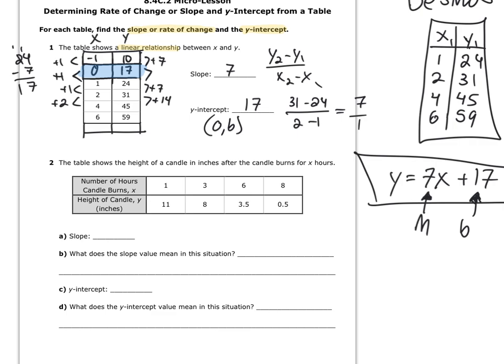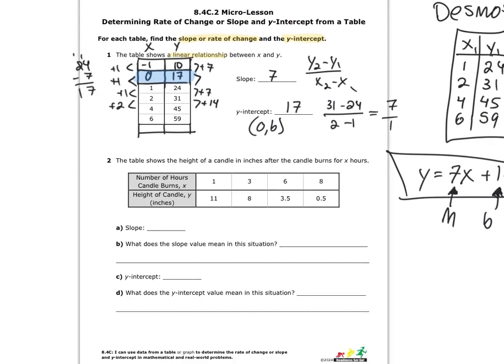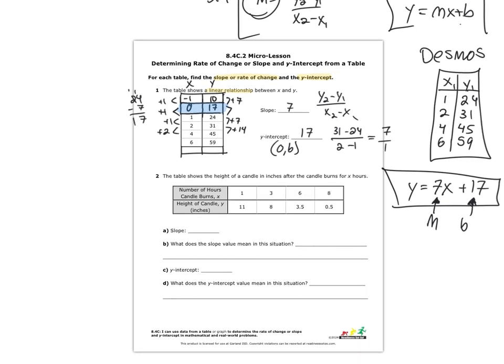Let's do another one. This one has a table that goes from left to right. It's a horizontal table. You might find it helpful to rewrite the table vertically, but you don't have to. But just in case you want to, let me show you what that looks like. That's how this table would look vertically, and it means the exact same thing. So now we're going to find the slope from this table. I'm going to find it horizontally because that's just fine with me.